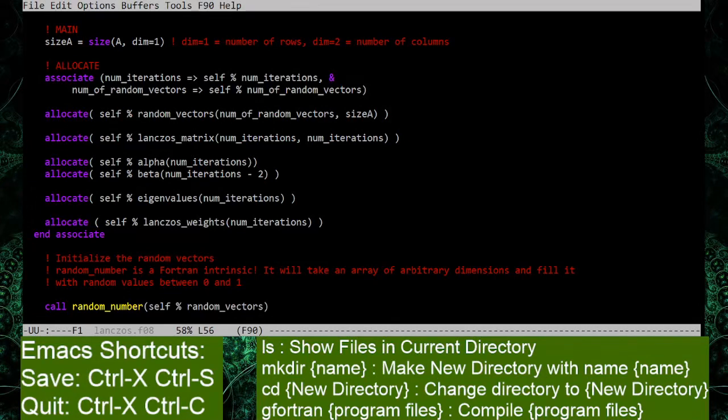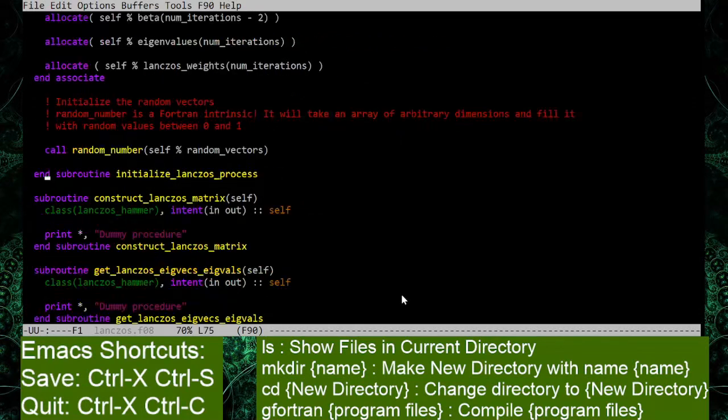Random vectors. So that one you'll have to do self % random vectors for. Like here, call random number, self % random vectors. And that's because we have to use the self % for these arrays in the class. But yeah, try that. Try just putting self %. And that should work.